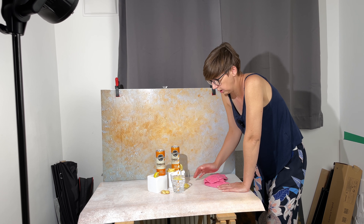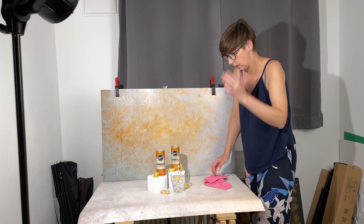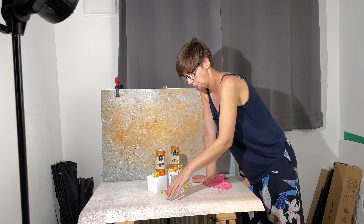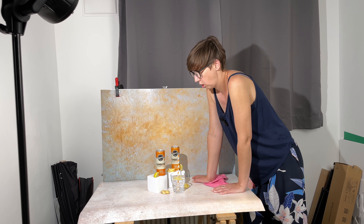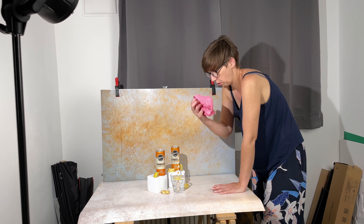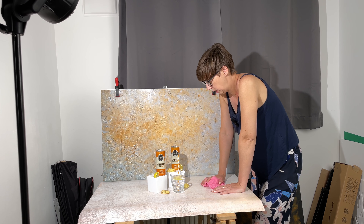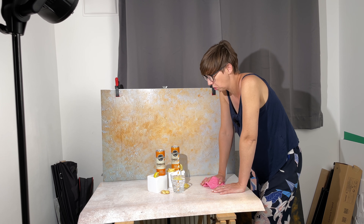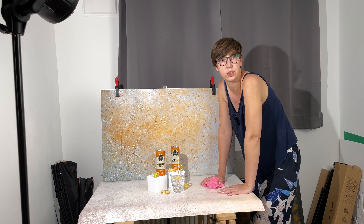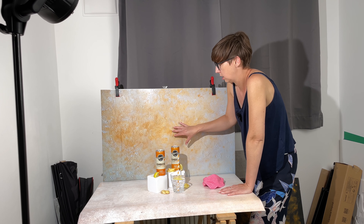This is an easy thing and I always do it when I finish my shoot. When I photograph food and I splash some oil or other ingredients, I clean it straight away — only water and a cloth, nothing more. Your background will stay clean and you can use it for a long time. These are only a few things you should do if you want to use your vinyl background for a long time. Also, don't put the background in strong light.